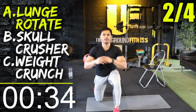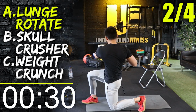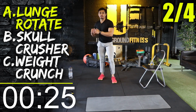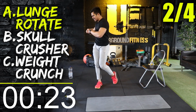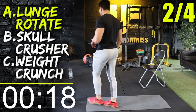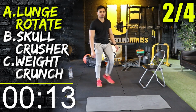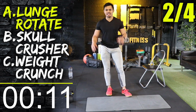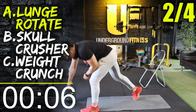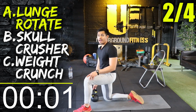Again, you can lunge here. Come up. It's gonna look like this from this angle. Up and rotate. Rotate, rotate. Breathe out. And the other side as well. 20 seconds. And seconds. 8, 7, 6, 5, 4, 3, 2.